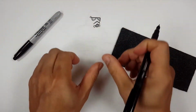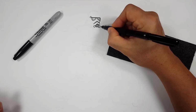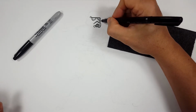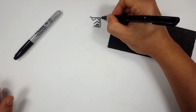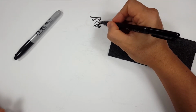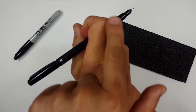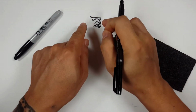Okay, so the little piping on the side, I'm gonna do like this, just to guide myself. And it's gonna come around like that. And I'm gonna start to sharpen up or thicken up my edges, because when I switch over to this Sharpie, you're gonna see a huge line width difference. And so now I can do the other side. Now, see how I define that? It's because as I turned it, you're seeing more of an edge, kind of like a nose. When you draw like that, you can see more of the edge, but as it's facing you, you can't see these edges. So I'm doing the same thing with the mouth.